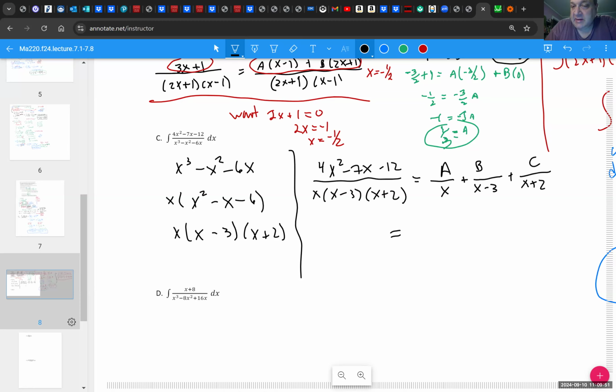So for this one here, let me use a little bit of cheating space over here. So this is A. I need to multiply by both of these denominators to get my giant denominator equal to x minus 3, x plus 2. Since this first fraction only has x in there, I have to multiply by both x minus 3 and x plus 2. So this is going to be A.